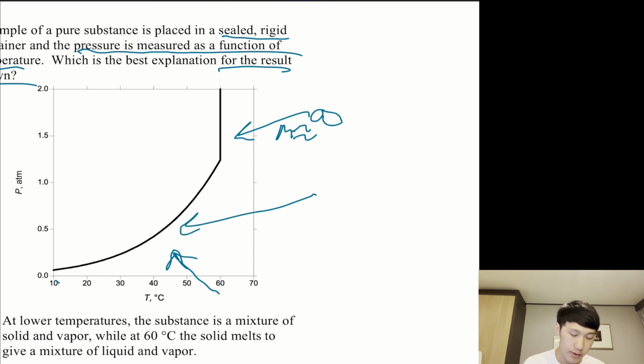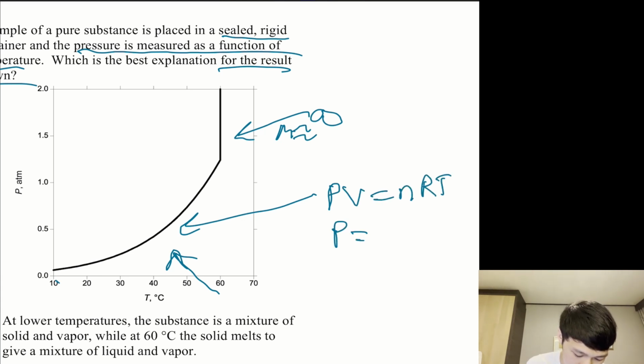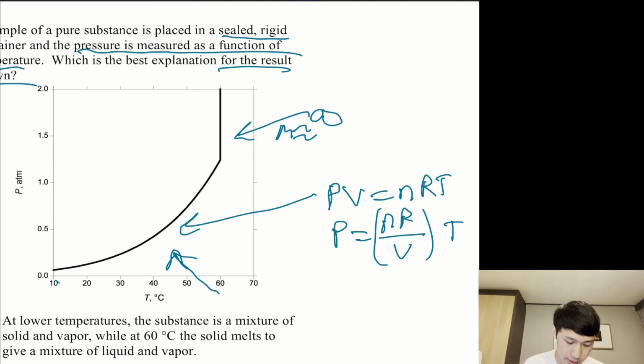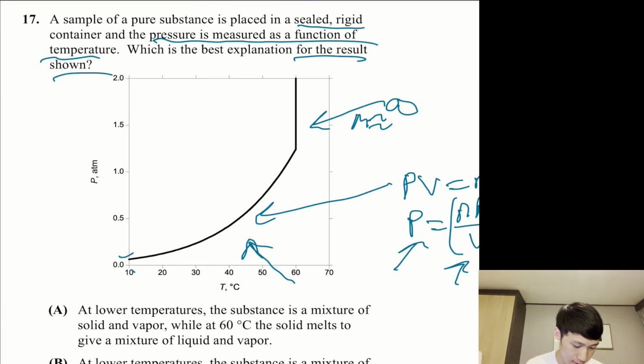So at first, let's think about what this can be. This clearly cannot be just a gas, because if it was just a gas, it would follow Gay-Lussac's law. If you're not familiar with that, I'm just going to use the ideal gas law because I think more people are familiar. So PV equals nRT. Let's just rearrange this. So P equals nR over V, times T. So if you can imagine, when we increase the temperature, it's going to have a linear increase on the pressure, right, by the scale factor. And clearly what we observe here is not a straight line.